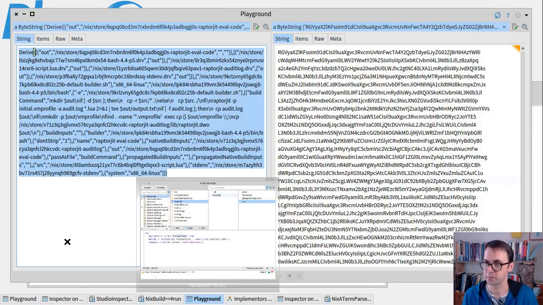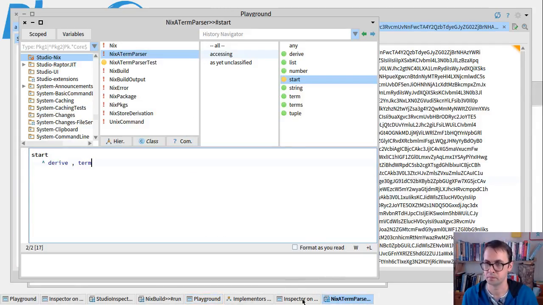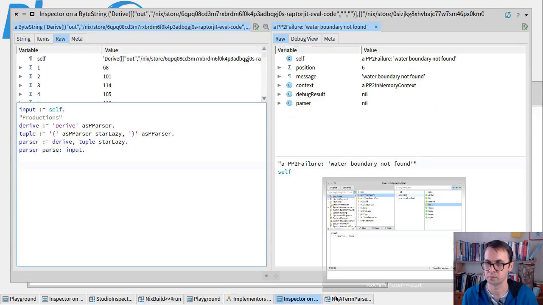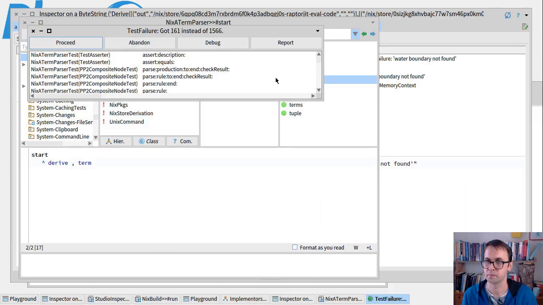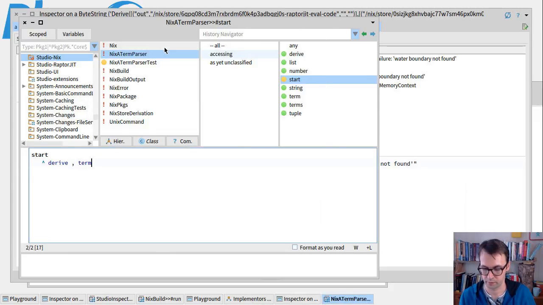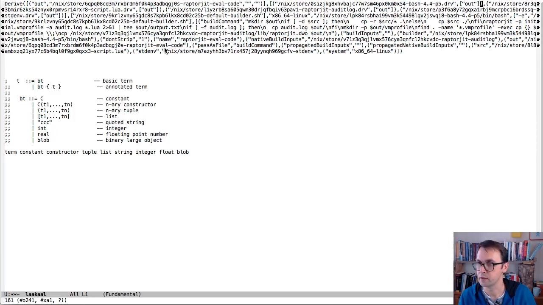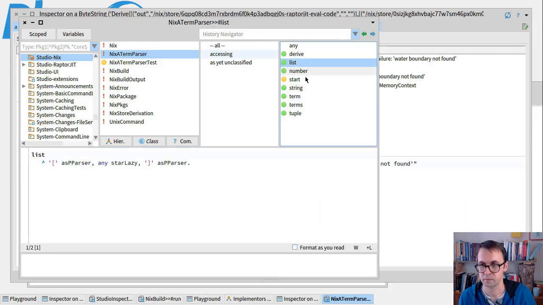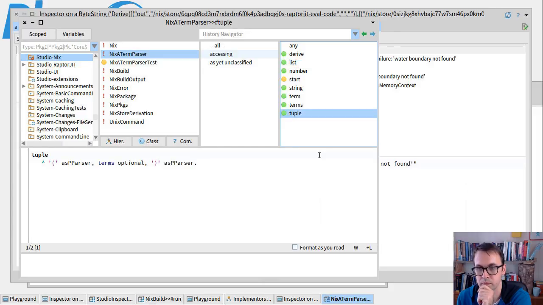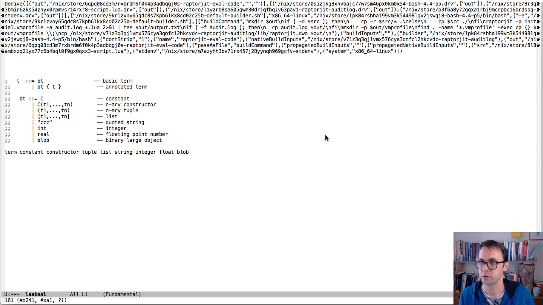Did I get that number right? Again? I think it is saying it only consumed 161 characters of input, so why would it have failed at closing of a list or a tuple? List. It wasn't the first closure of a list or a tuple either, was it? A tuple closed there, a list closed there.